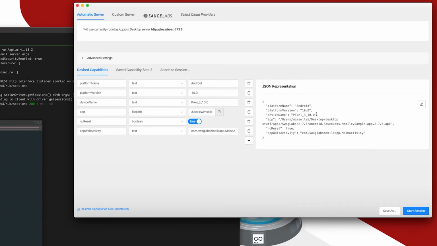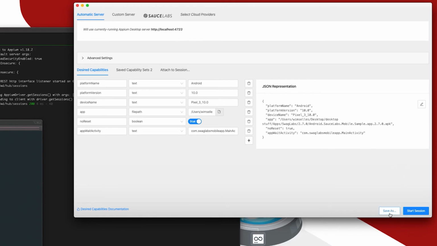Then, before we start the session, we also have the option to store all the capabilities we have here, because if you always need to change this, or if you always need to add this, you will become a little bit, how do you say it, annoyed. So it's always useful to have capabilities that you've already set.